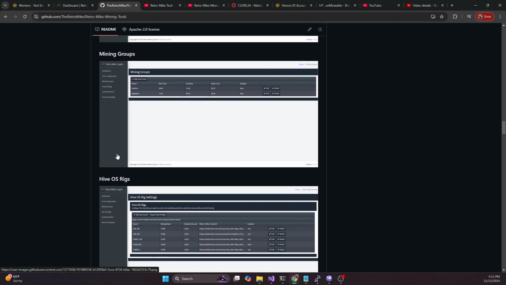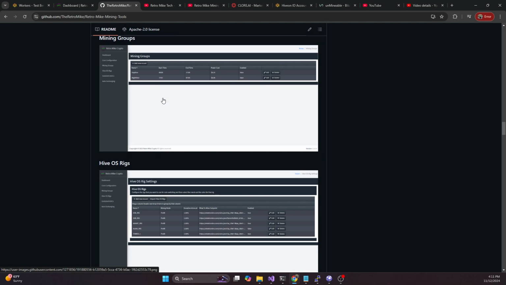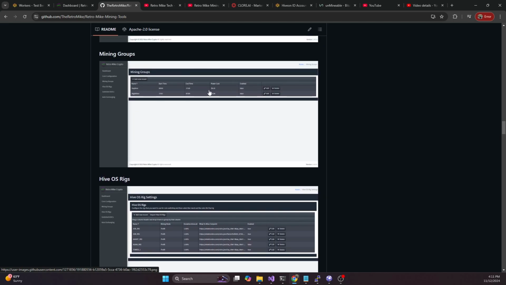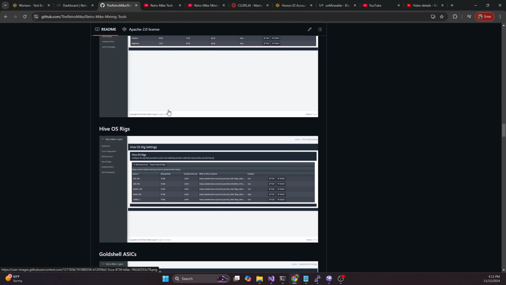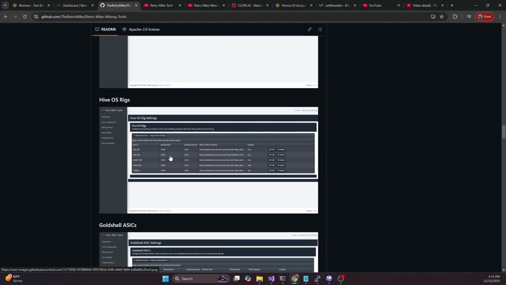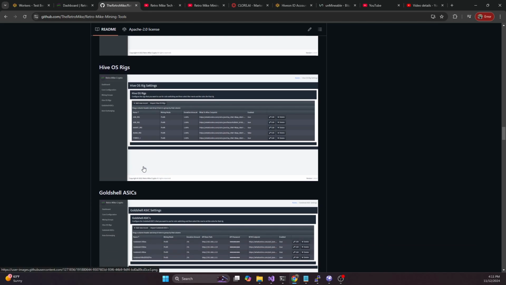You can set up mining groups. So if you have specific power rates and you want to turn off at night, or if you want to switch to low power coins when your rate is higher, you have that flexibility through the configuration. You can define your power rate based on a start and end window, and then you can apply those rates to the rigs that are set up. This uses APIs into your Hive OS account. So all you have to do is generate an API key, plug it in, and you can auto import all of your rigs in here.